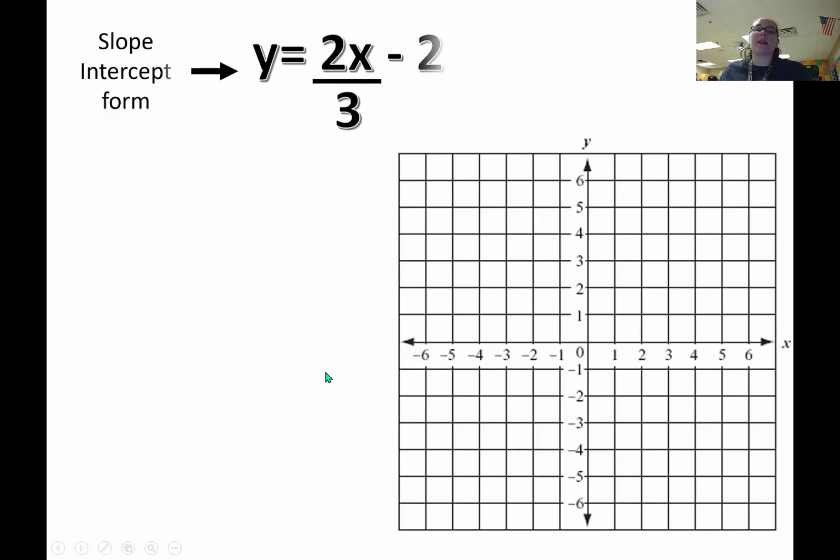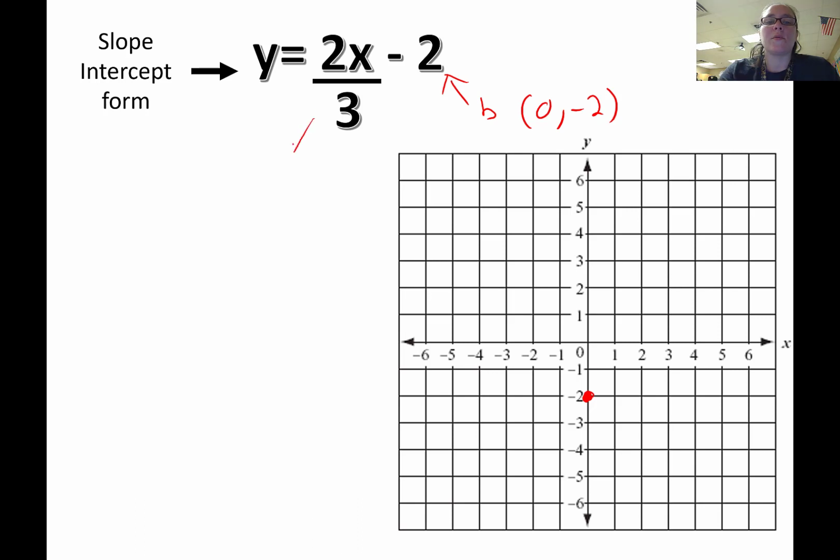All right, so looking at how we can use this to graph. Well, we have a y-intercept, right? We have our b, which is our y-intercept. So remember, we use that. Our y-intercept in this case is negative 2, or the point (0, negative 2). So I can plot that here on my y-axis. From center we go down 2.